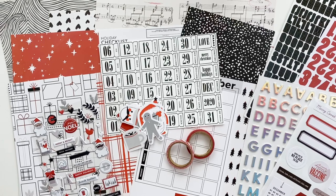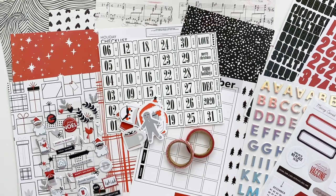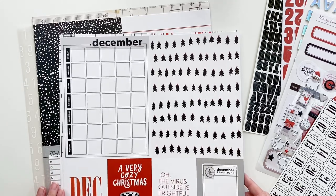These kits go on sale tomorrow at 10 a.m. Eastern time. If you have a subscription already for the October kit, you can shop a couple of hours early. Everything you're going to see will be on sale for the public tomorrow at 10 a.m. Eastern time. This is a look at the 'A Little Christmas' black and white kit — there are two versions, one black, white and red, and one with bits of color.